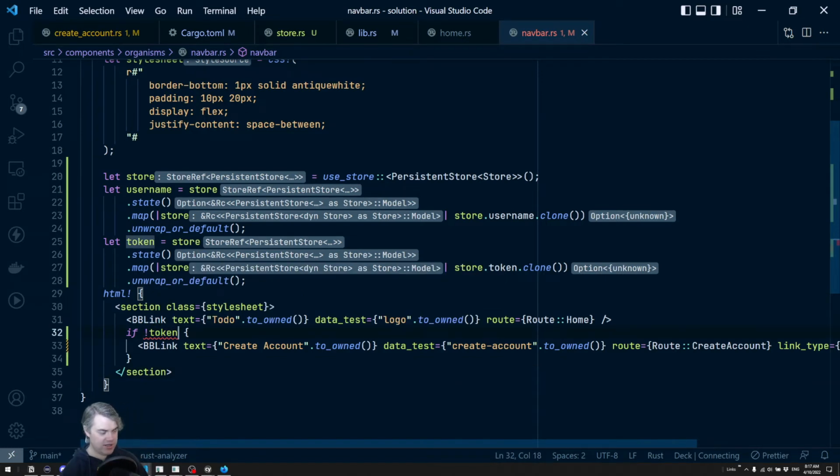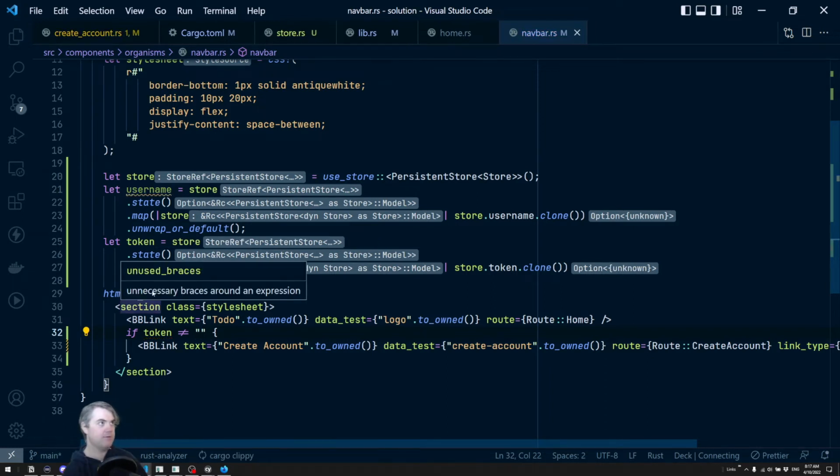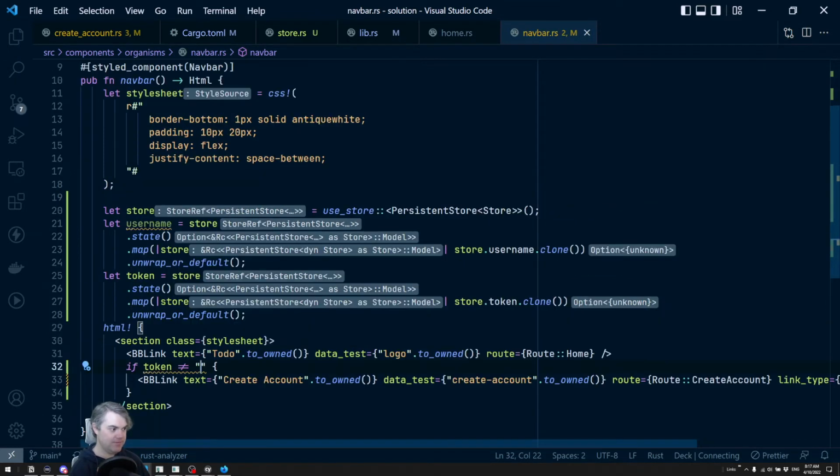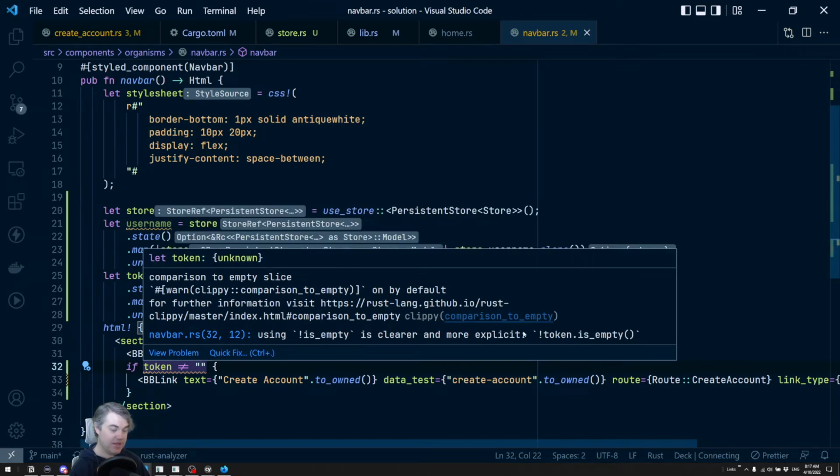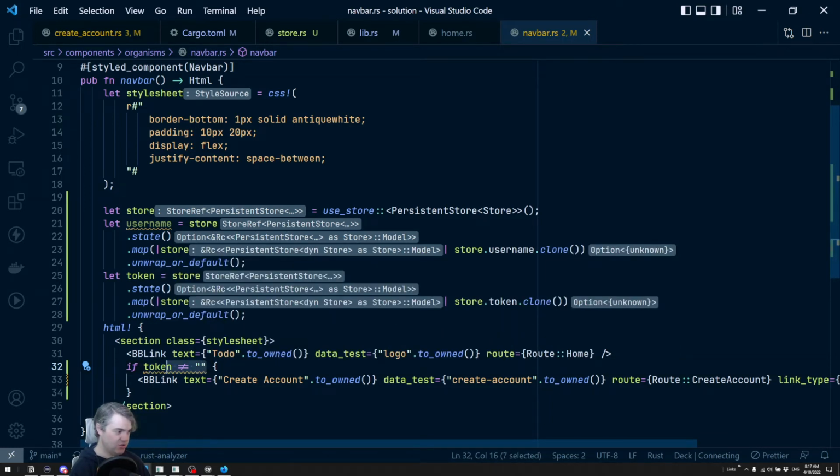Okay, so if token is not equal to just an empty string. Actually, Clippy is letting me know we can just do not is empty. Okay, let's do that. So there is this entire is empty. So if it is empty, we want to display this.